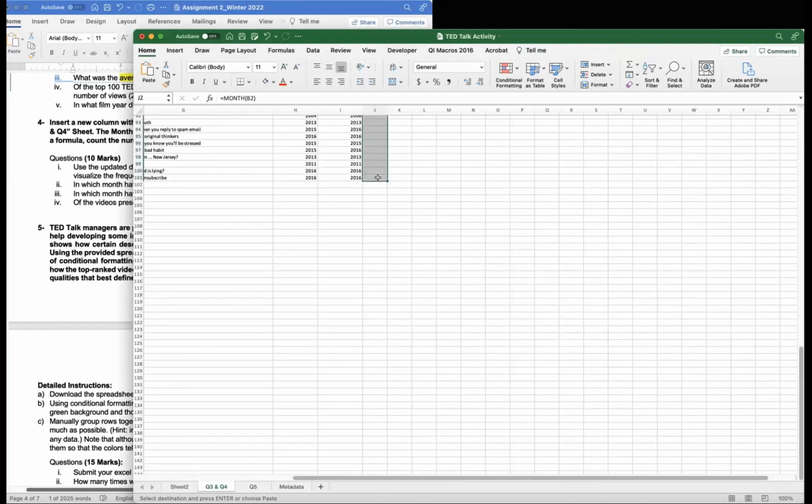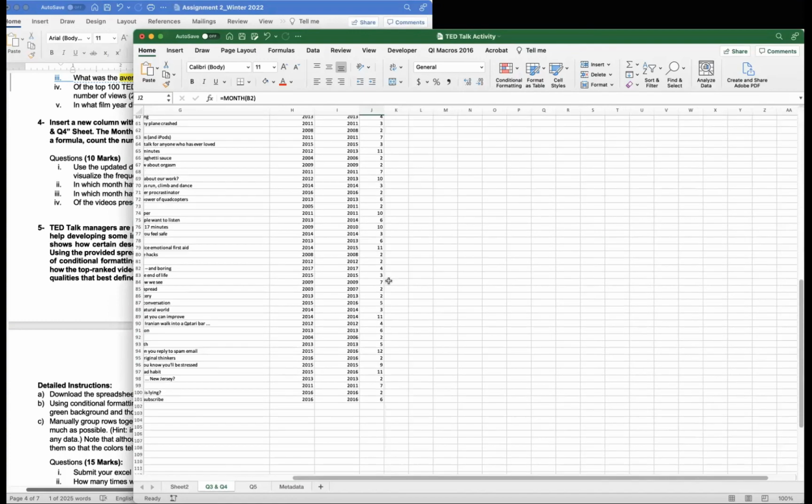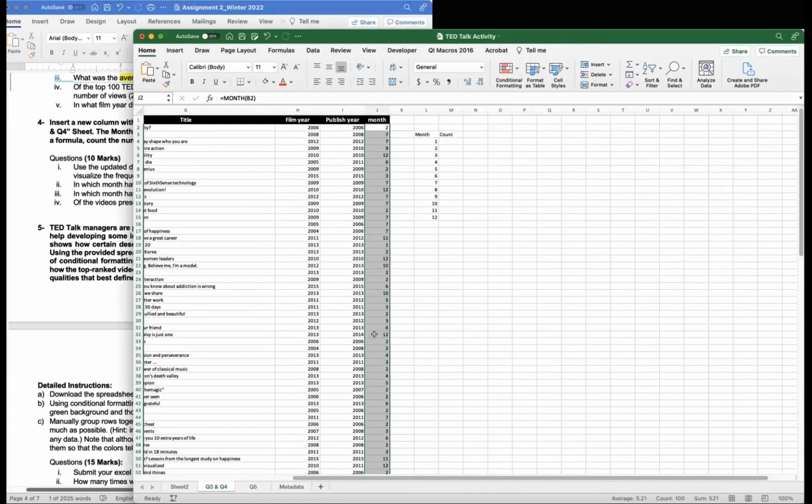Augustine, what's up? I did the exact same thing as you're doing, and I'll use the COUNTIF function, and I'll select the range and then the criteria and all. But my only problem here is in the PDF, in the assignment PDF, nowhere did they mention that I was allowed or that it is recommended that I create a month column. So even though I got the correct answer, I'm just a bit unsure because they didn't mention it anywhere.